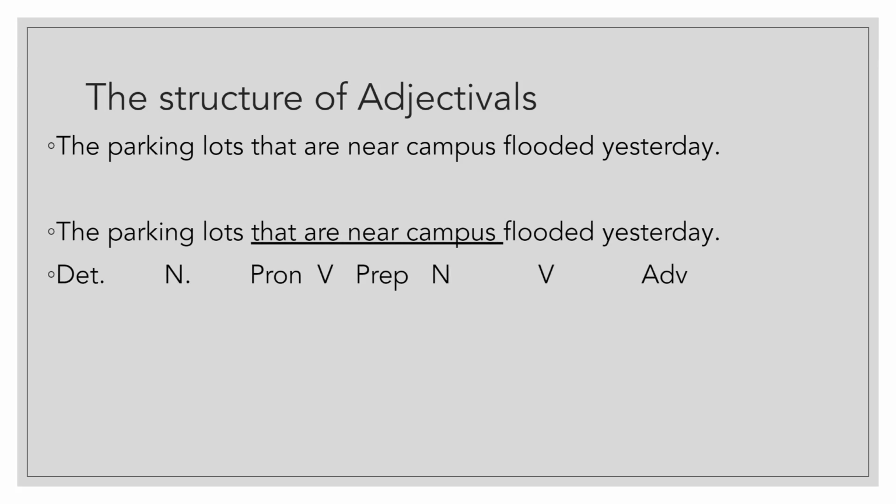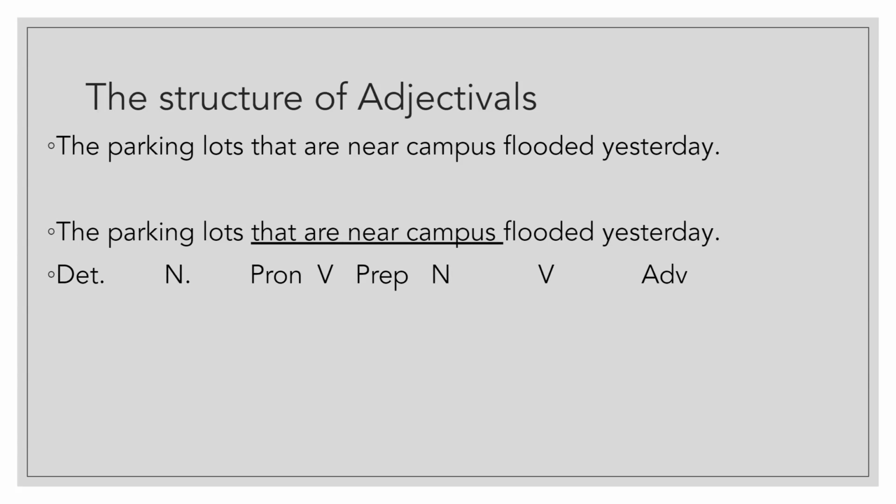The is a determiner. Parking lots, I just put as one noun, a compound noun. That, again, is not a determiner here. It is a relative pronoun. What is that referring to? That is referring to the parking lots. Are is a verb. Near is a preposition. Noun, verb, adverb.